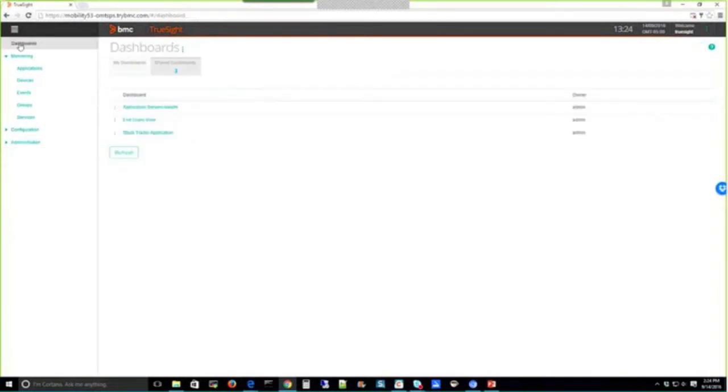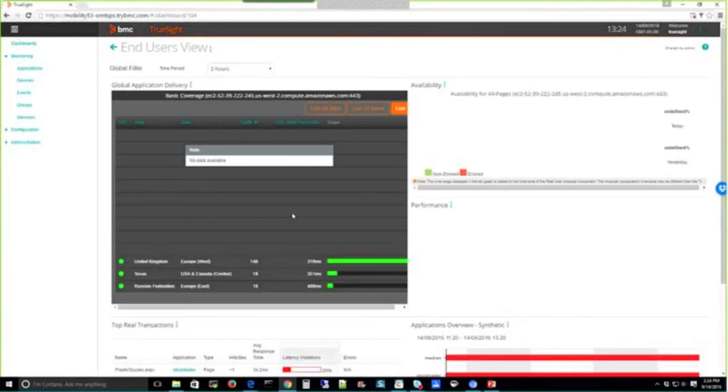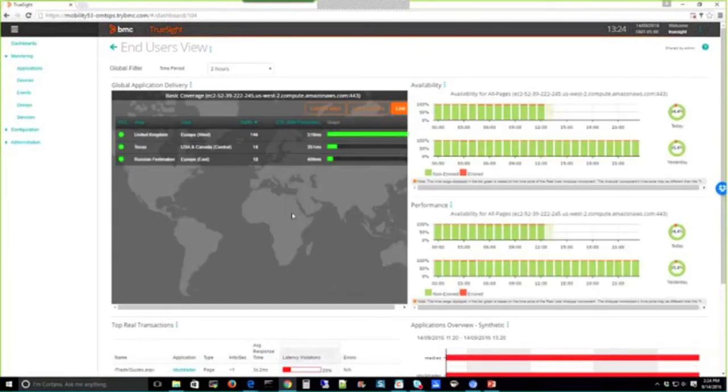And then let's show the end user view. So talking about passive end user experience management, we now have the ability to take the passive EUEM either from the cloud or on-premise, and we have these dashboards available to you now. And in the future, we're just going to continue to add more, because the application performance management is really starting to take off with TrueSight.